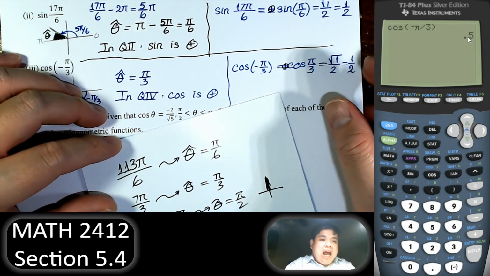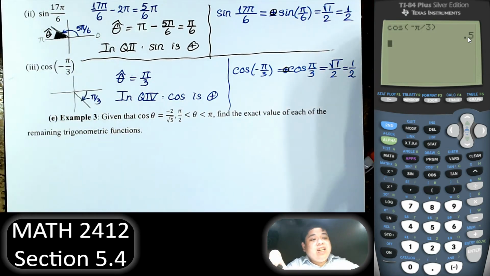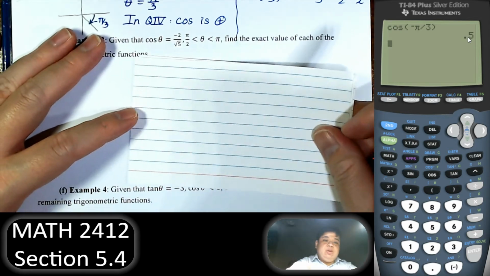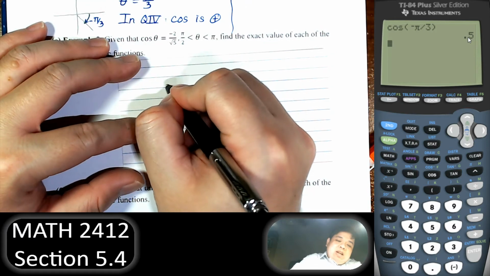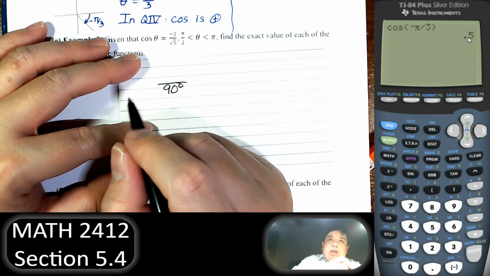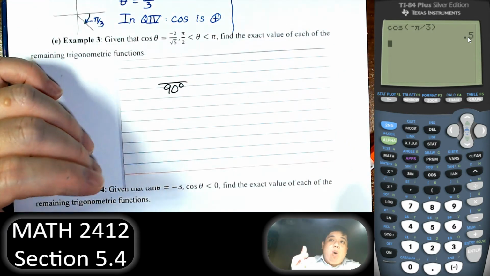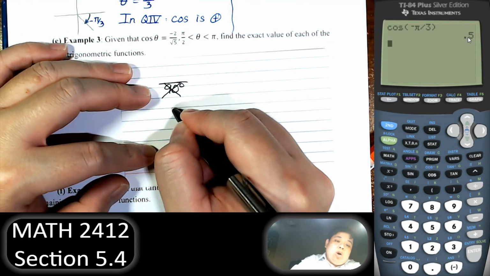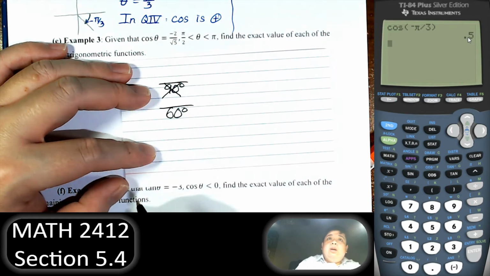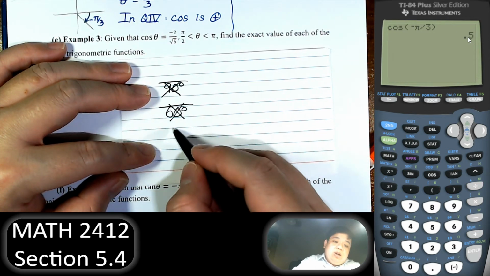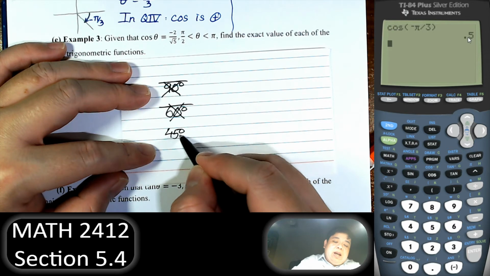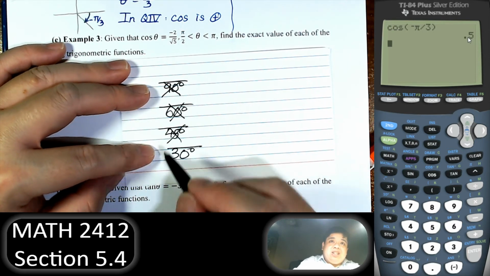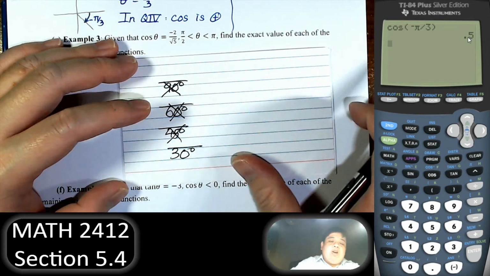Now, you say, what happens if we have degrees? Well, degrees is a little more complicated. So for degrees, we're going to have to try this. First, divide by 90 degrees. If it is even, if it is a whole number, then yes, the reference angle is 90. If 90 doesn't work, go to 60 degrees. If 60 degrees doesn't work, go to 45. If 45 doesn't work, go to 30. The first number that it is divisible by will give us the reference angle.